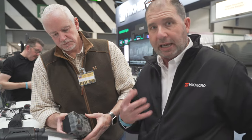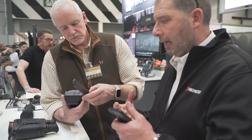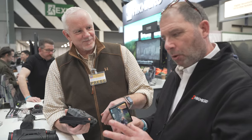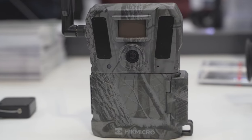You can go into the menu — again, all streamable via the app — and choose the number of pictures it takes and the sensitivity of the IR trigger. The RRP isn't confirmed yet as it's a pre-production model I'm testing at the moment and the first one shown anywhere in the UK. We're hoping to get this into the UK around May. It runs off standard AA batteries, and the image quality is superb — I've been using it and it's phenomenal, all streamable via the app.